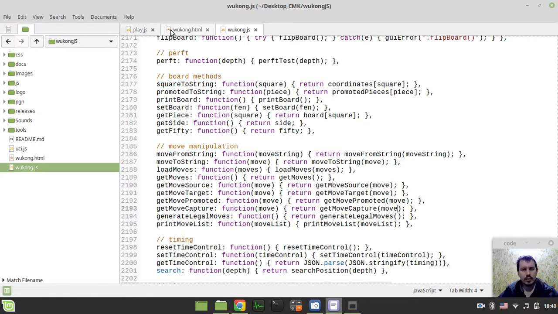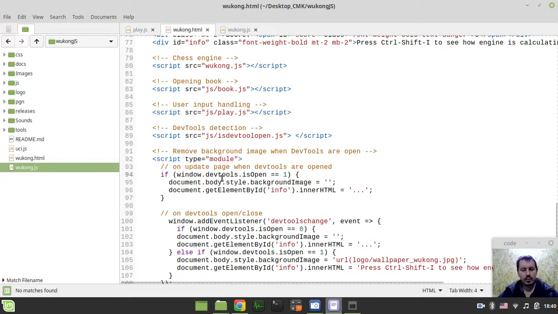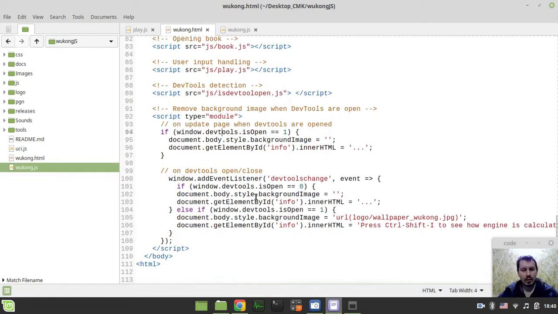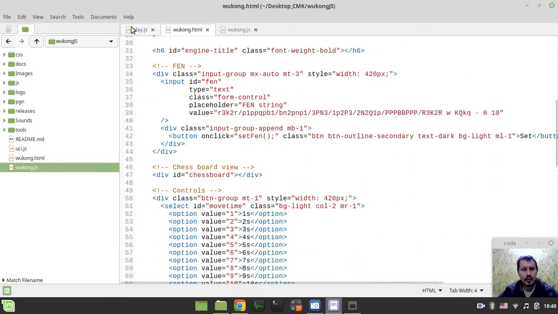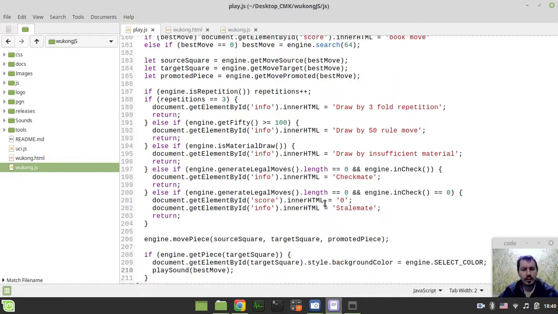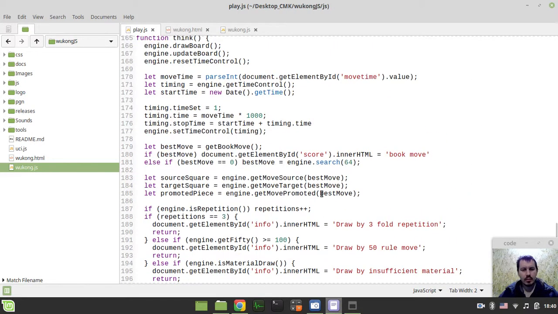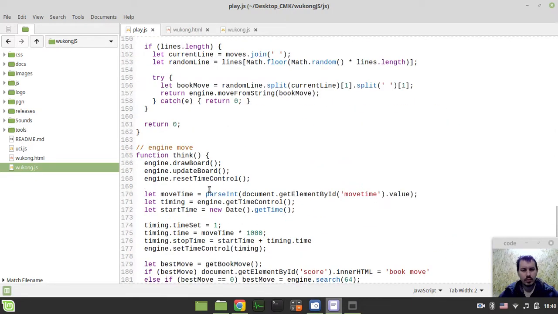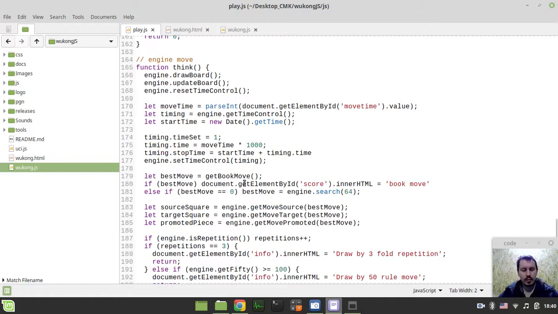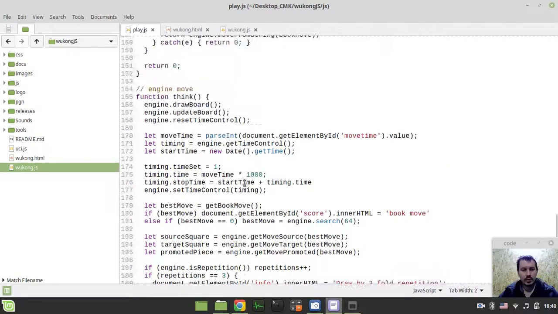Okay, so now let's go for this. I want to play the sound every time I either drop the piece, or if this is the double click mode, there should also be sound there.